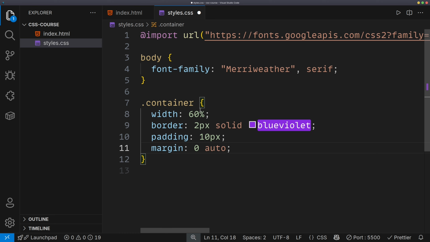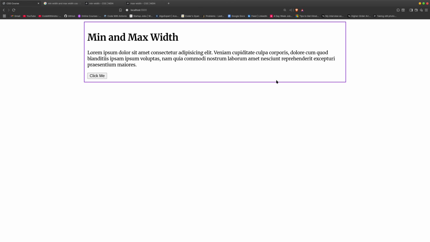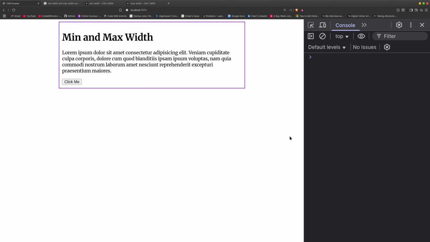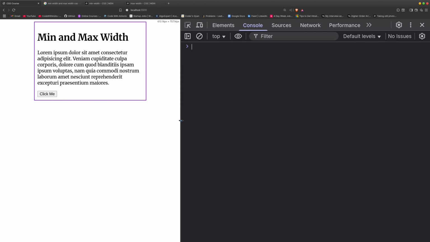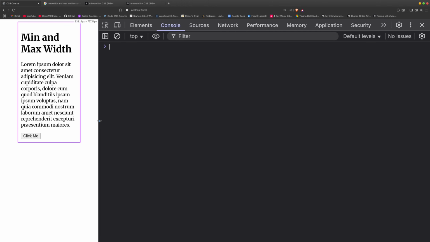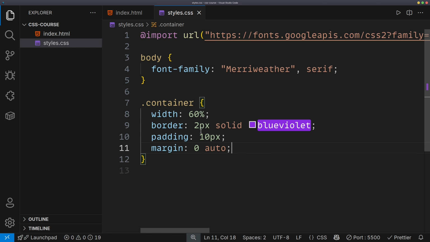Okay, and now if I save and go here, here is our content. Now if I squish this screen, our content is pretty much squished up. So I want to have a minimum width. I can say the width should be 60%, but the minimum width should be, let's say, 200 pixel.